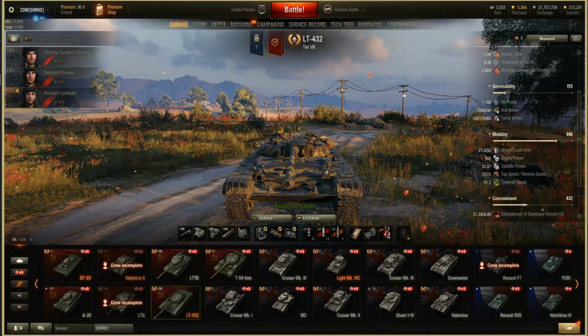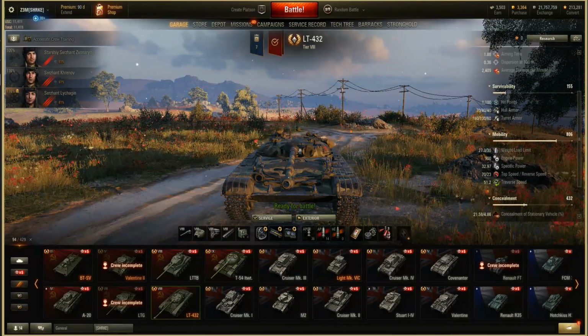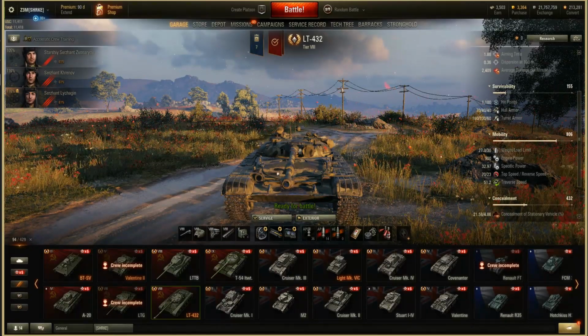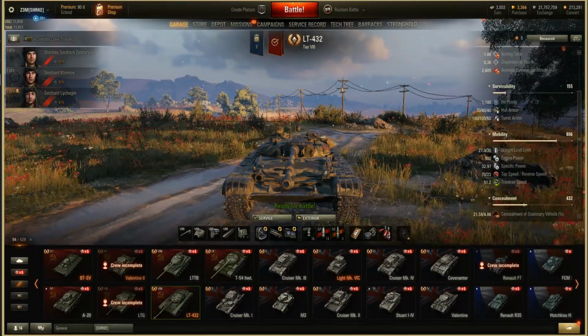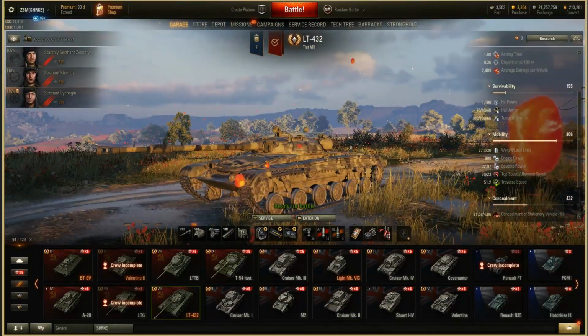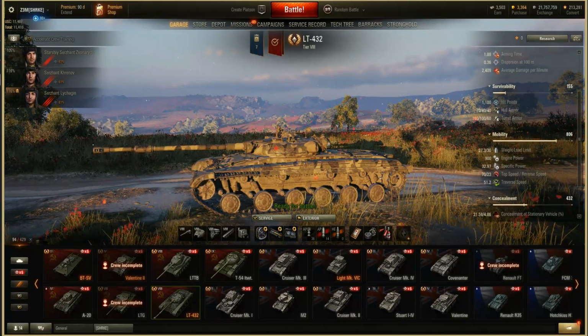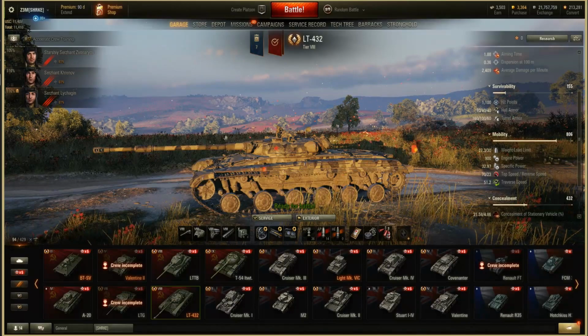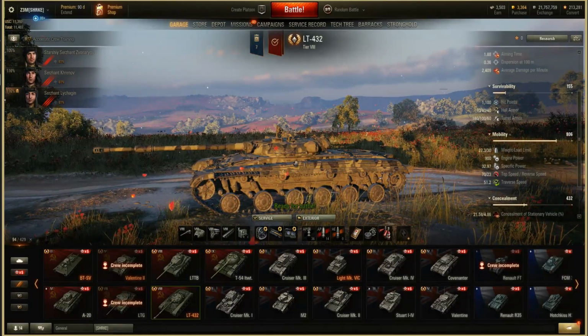27.3 for the weight, 30 fully loaded, 900 engine horsepower. This makes it a quick little beast. We're talking 70 top speed, 23 reversed, and 51.2 traverse speed. Great mobility on this tank. If you like a mobile, quick, light tank, this is the thing for you. If you want to get into the quick spotting positions, this will get you there very quickly.